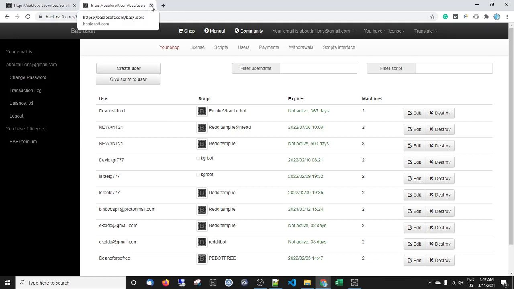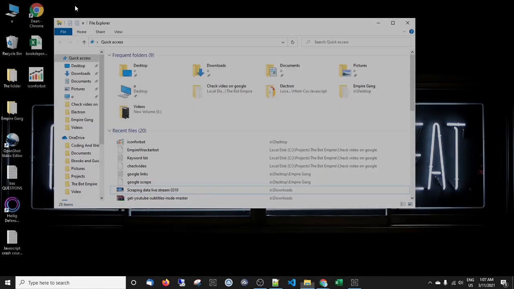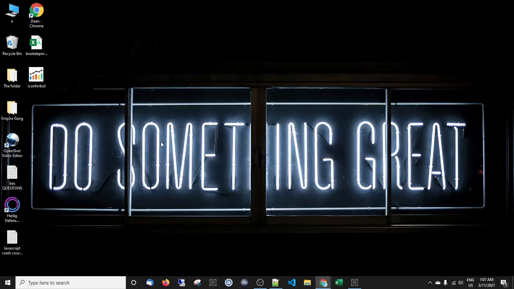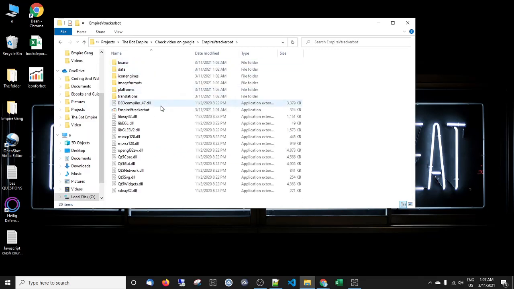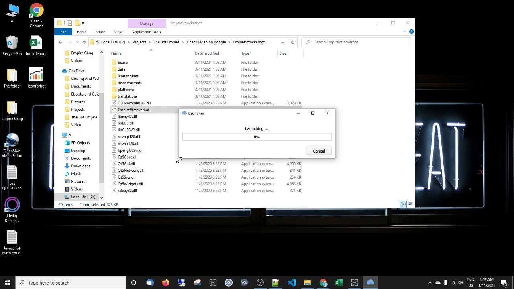Okay, come off of here, get rid of that, and then I want to come here. On the bot, now, the first time that you launch a bot, when it's compiled, it takes a while because it has to download all the dependencies. But after you ran it the first time, then it loads really quickly. People always say, oh, why is it taking like 5 minutes to install? It's because of the dependencies. But if I ran it again, then it'll load in like 5 seconds. So just so you guys know, if you're out there building bots and you're compiling them.